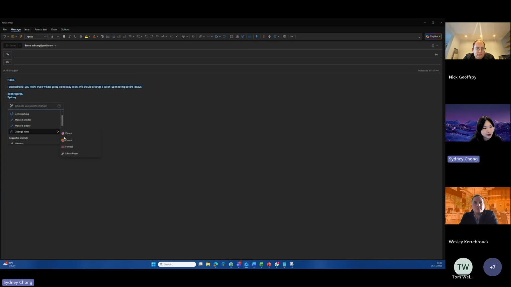Once you have this email, you can get Copilot to do more things. For example, make it more direct, casual, or more formal. So if I were writing this to, let's say, a colleague in my team, we are just having some light-hearted chat, we can make it less formal. This is very, very formal. I want something that's a bit more friendly, warm. So let's have it rewrite. Yeah, that looks good, right? That sounds so much better. So I can now send this to Wesley, and he's not going to think that I am using AI, hopefully.